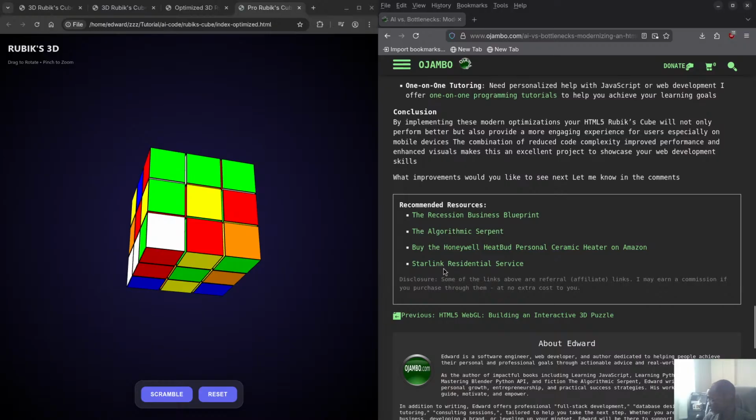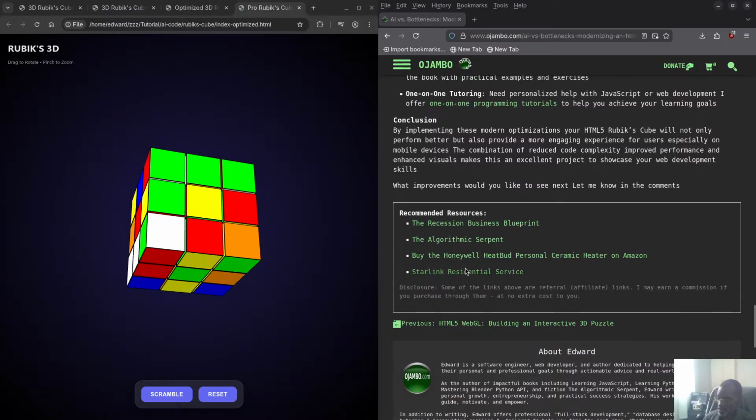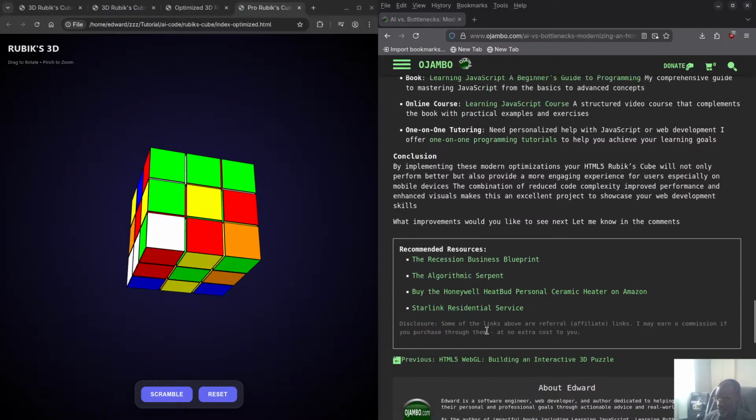I live in a rural area, in a cabin, and there's no internet here, so I use the SpaceX Starlink residential service. This provides me with high-speed internet. For example, right now I'm using it for live streaming to YouTube, Rumble, BitChute, and Odyssey, and as you can see, there's no problem. I also use it for the phone for Wi-Fi calling.